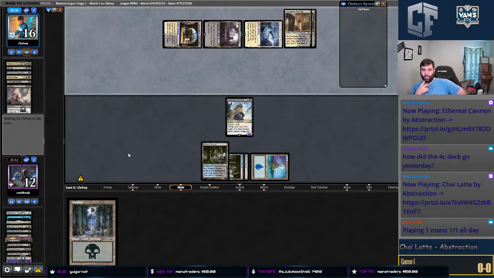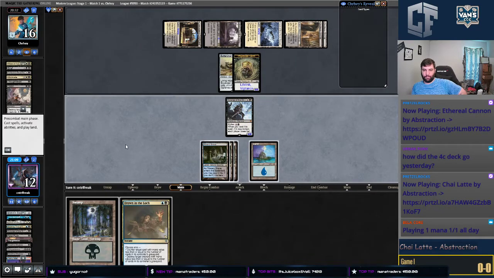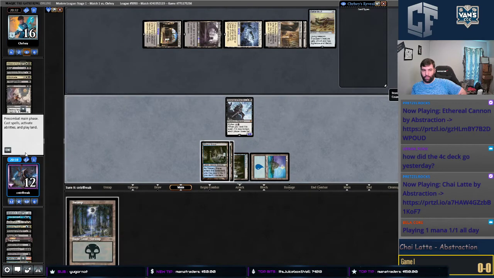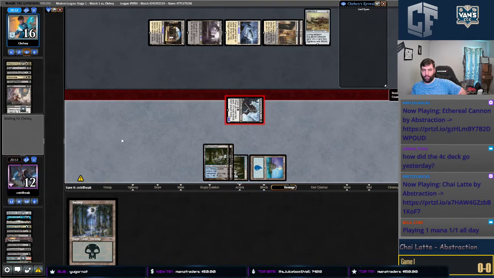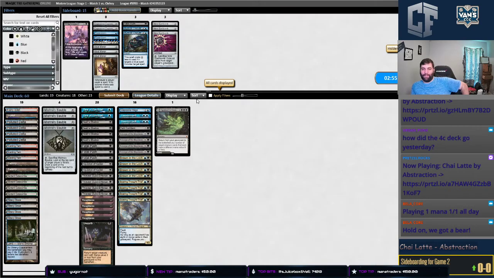They can unearth the Priest, or just hard cast a Batterskull. Ooh. Okay. Do this, we can get a hit in, make them invest a whole bunch more mana on Batterskull. We got a big bear. Yeah! Grizzly Bears for the win. Alright.